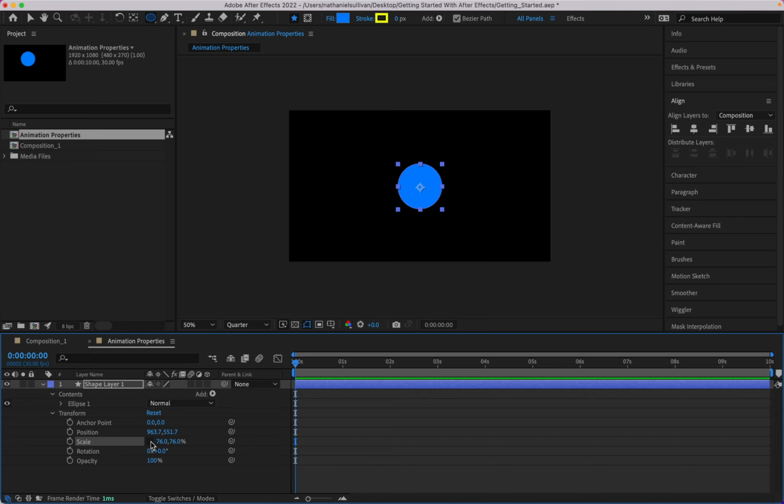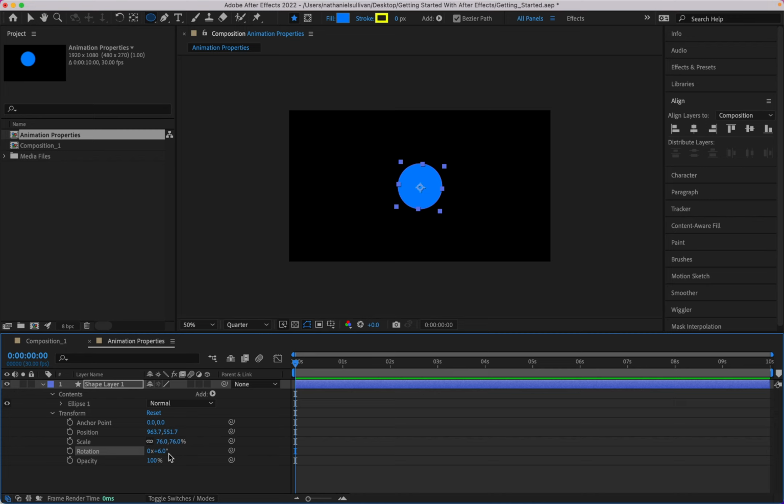Rotation moves the circle around the anchor point. The first number is the number of rotations, so if you change that number, you will notice nothing for the moment because one complete rotation is back to the same starting point, 0 to 360. The first number is useful when you are animating rotations for extended periods of time in your composition. For now, let's focus on the second number in rotation. The second number is degrees of rotation, 0 to 360. Change that one and you will see some change.